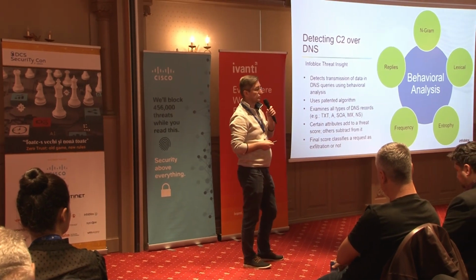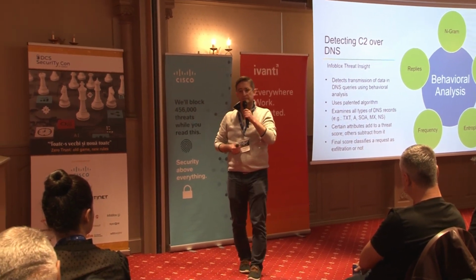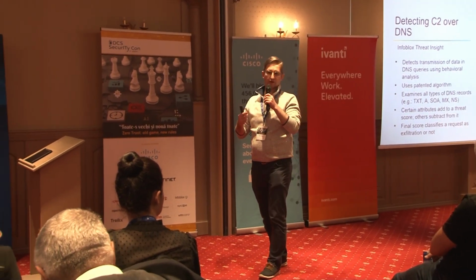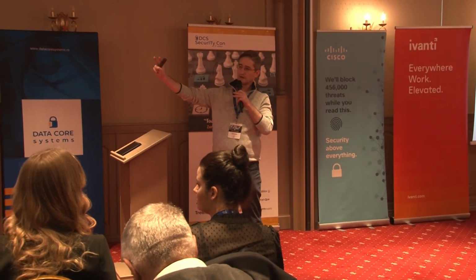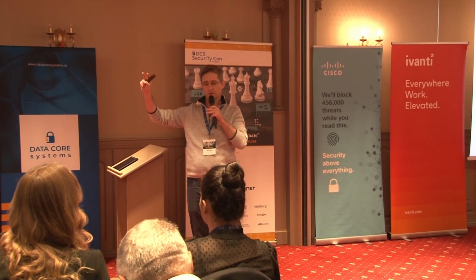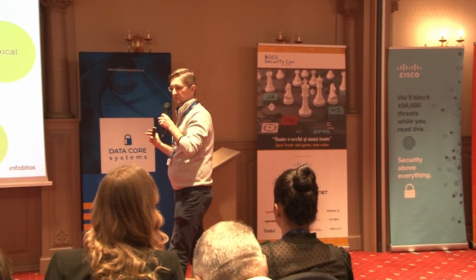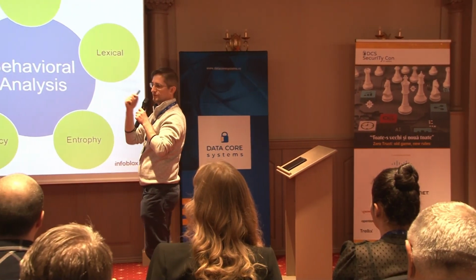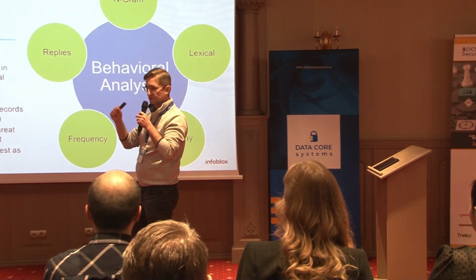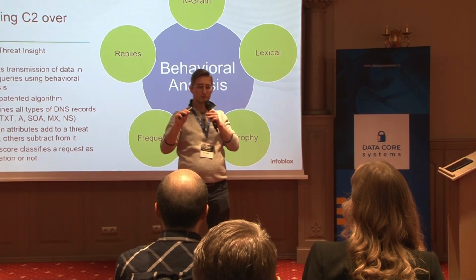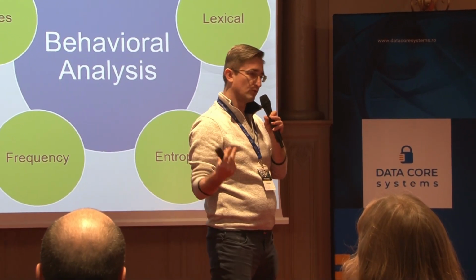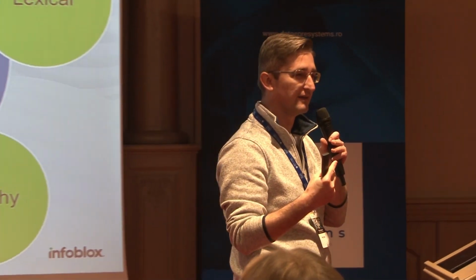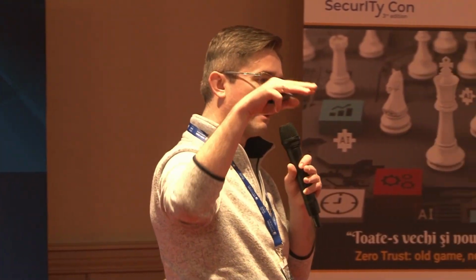For example, n-gram distribution, which is quite a cool feature actually, because it works like this. An n-gram is a sequence of n characters. So a 2-gram is 2 characters, a 3-gram is 3 characters. So the query comes, we take the first 2 characters and we check, are those two characters together popular in natural language? Like we see letters A and D. You have plenty of words which contain A and D together, right? So it's okay, the score is low. But then you check another two and you see QX. How many words do you know which contain QX next to each other, right? So the score goes high. And we do that for every 2 characters and later again every 3 characters.